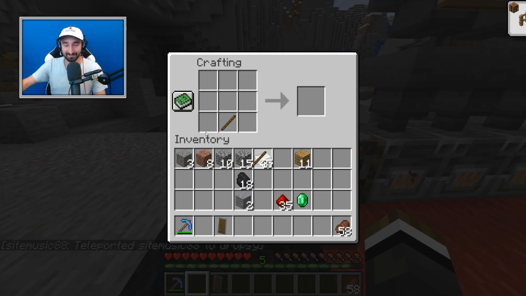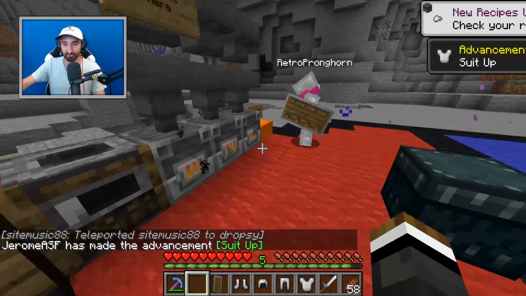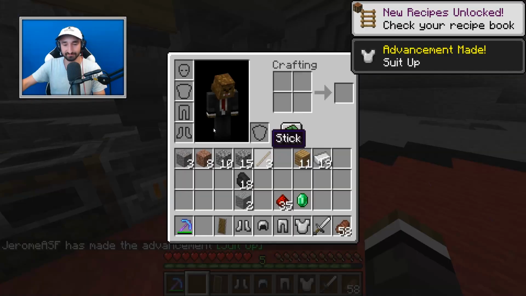All right, Matt. Got the iron. We're looking pretty good. Jerome, how many gold do you have? I don't know. Let me go check the chest. I just kind of left it in the shulker box. Okay. Whoops, I threw it on the ground.